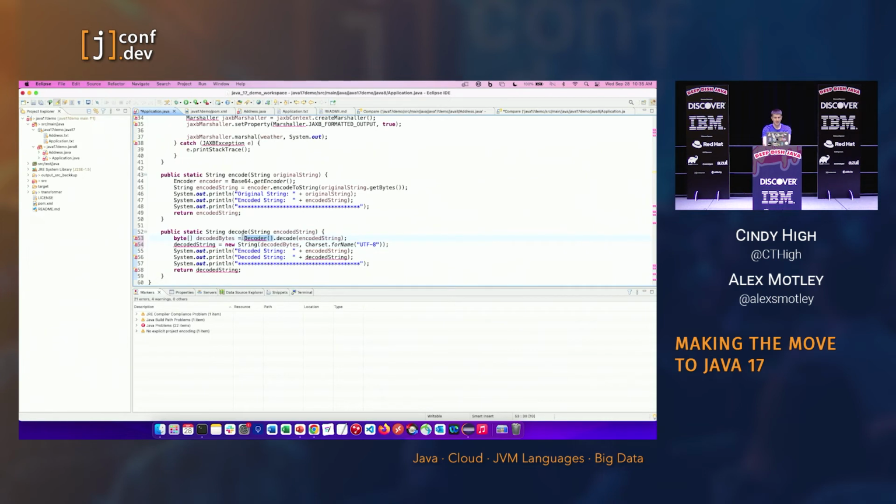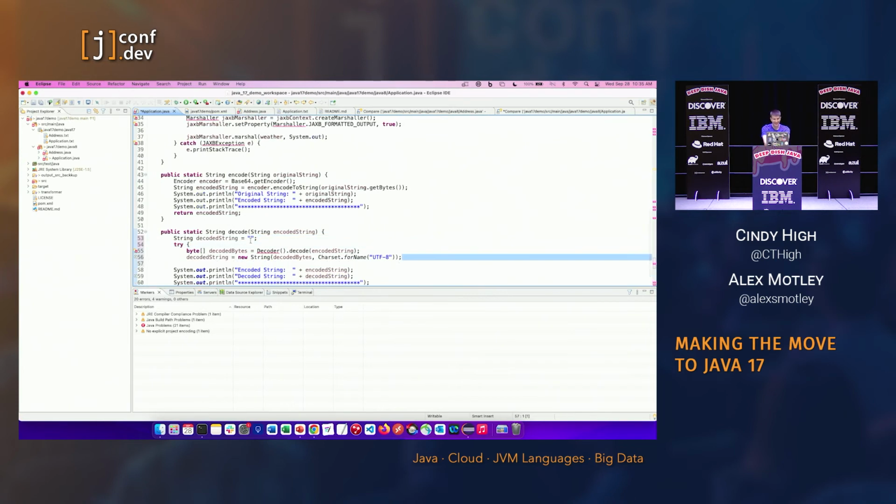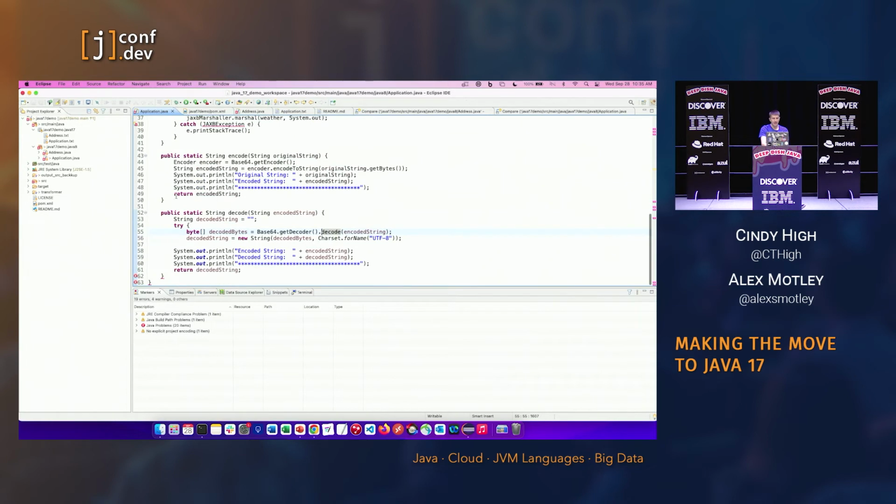And I deleted the wrong base64.getDecoder. Okay, there we go. And I might have deleted too much. The pain of a live demo, right? Okay, so we will do base64.getDecoder.decode, and then we'll remove the try.